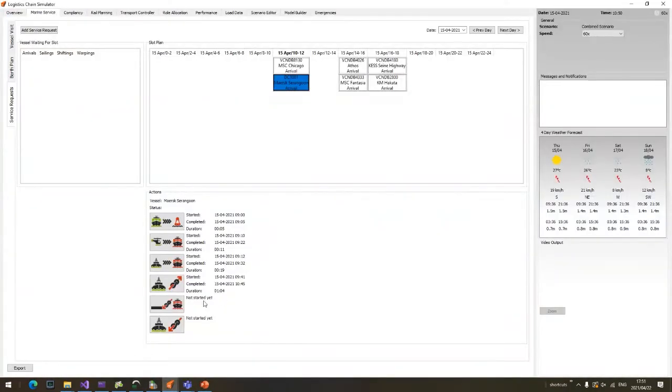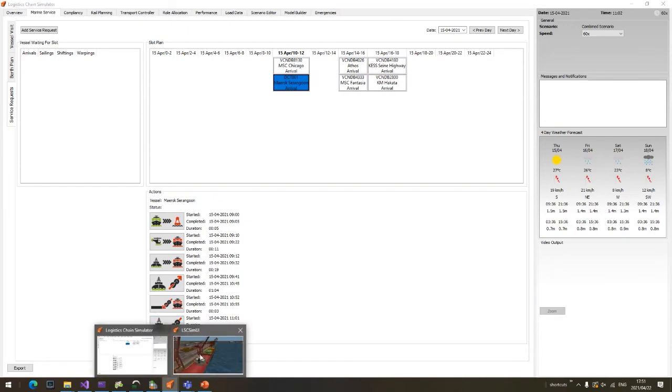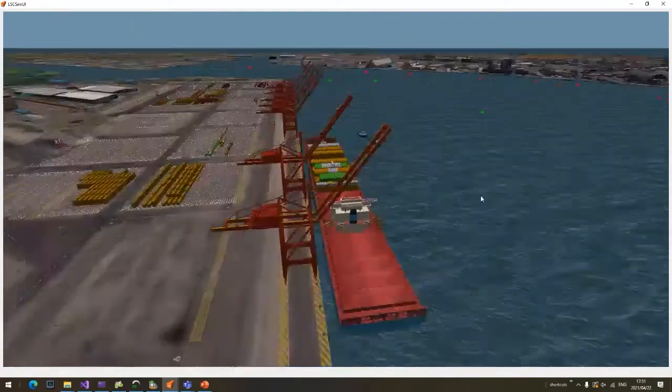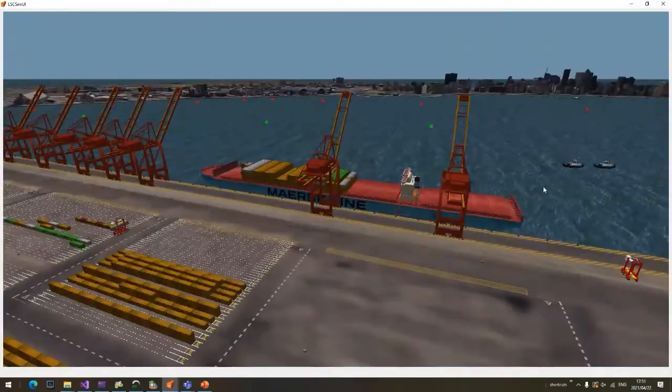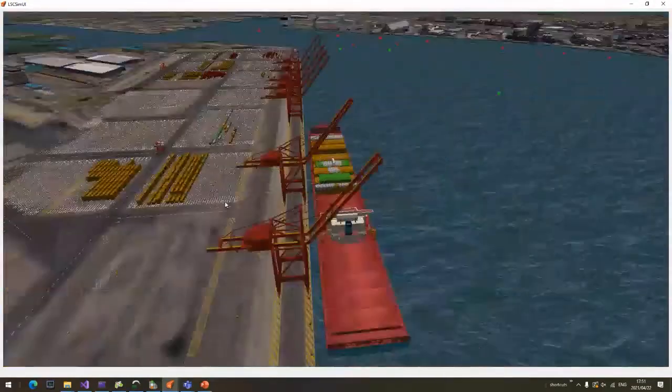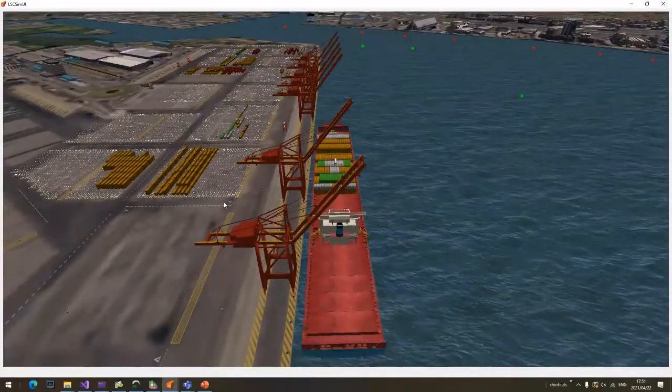So now the next step is to line fast. We want the vessel to be lined, connected to the quayside, so it doesn't run away at night or when there's a storm or something. That's done, and then we'll send the tugboats back to Marine Services. And there they go on their way. And now the vessel is docked. It's over to the terminal services to service the vessel.